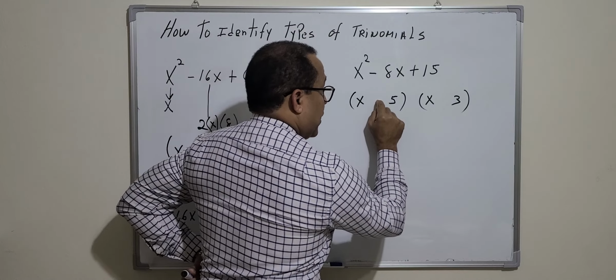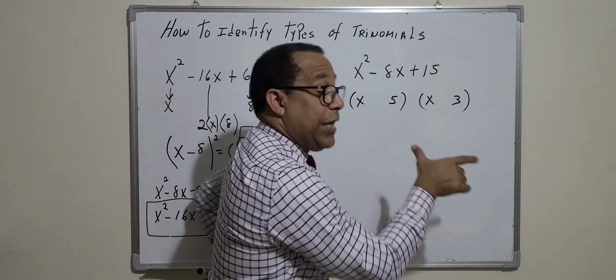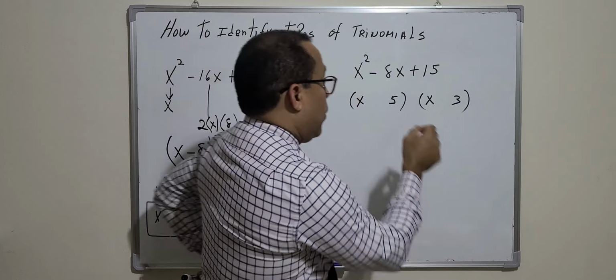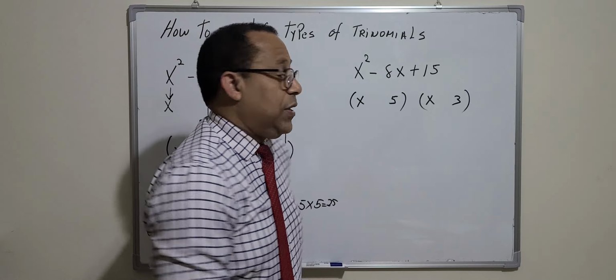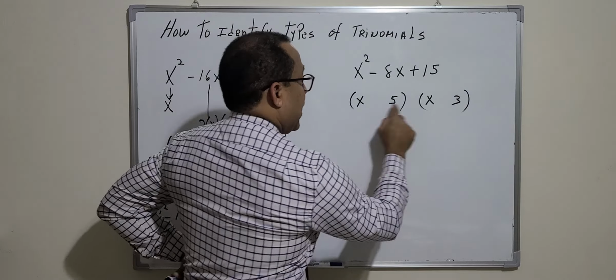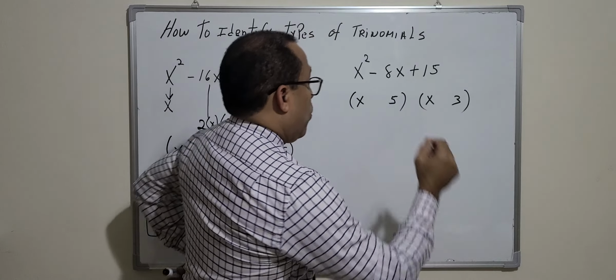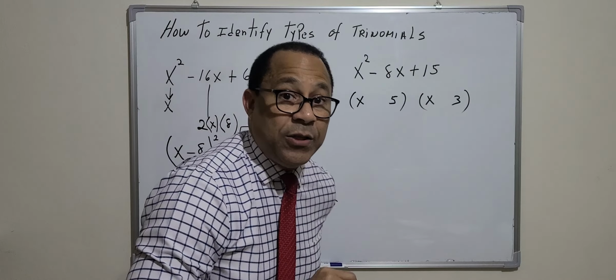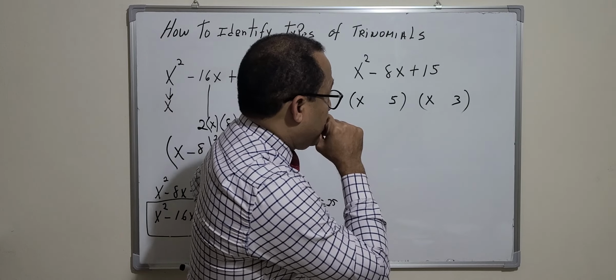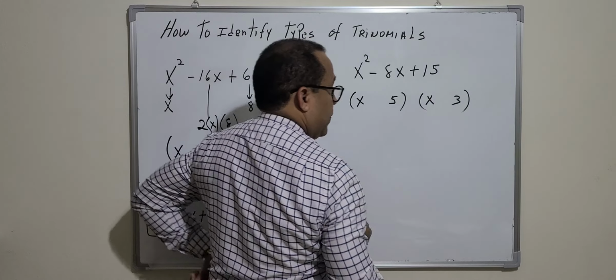And then if this one is positive and this one is positive, and you add them, you add positive 5 plus positive 3, you get positive 8. And this one is not positive. So now I know that the signs cannot be both positives. What happens if I use negative and negative? Why? Because we know that when multiplying negative times negative, we get positive. So this might be also a good one. It might be negative and negative. Let me use them.